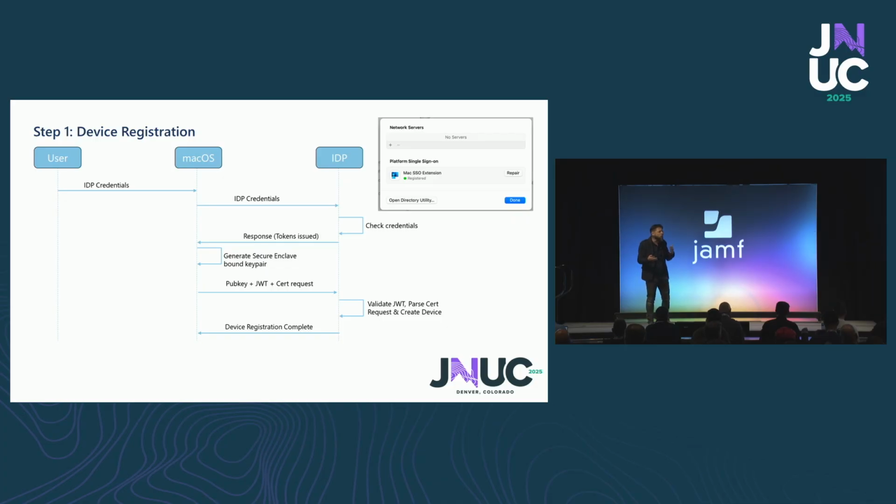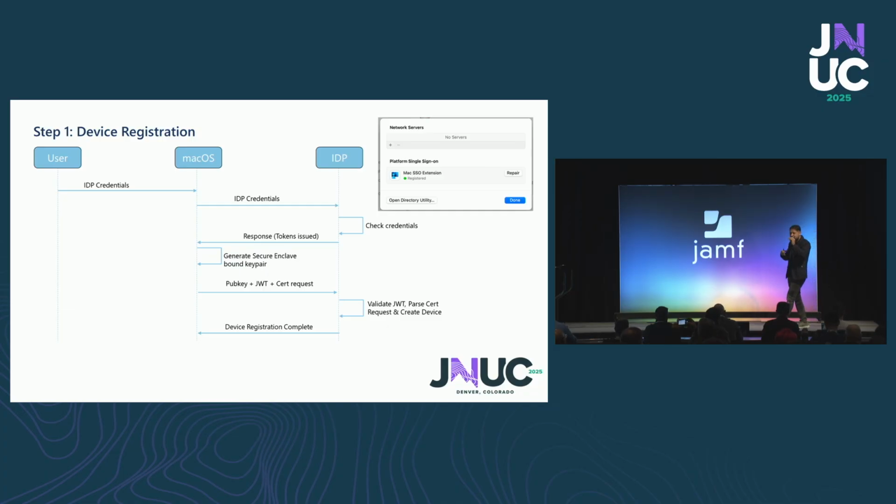When we see the flow of how this goes, I want you to go to this diagram right here. For now, we have three pillars in this one. We have the user, we have the Mac device, and we have the IDP, that in this case is Entra ID. What happens is the user is sitting, let's say we're doing the device registration, which by the way is the first step that happens now when we're doing the Entra enrollment for a user into the ecosystem.